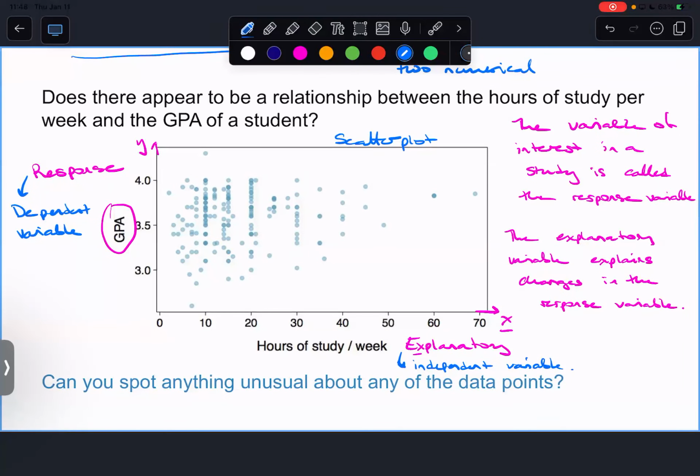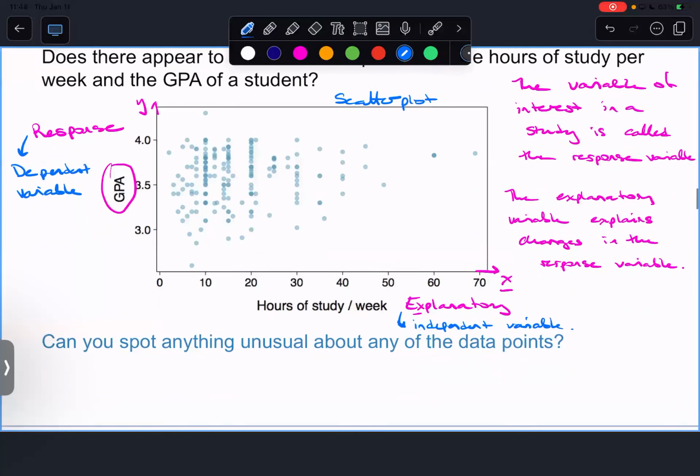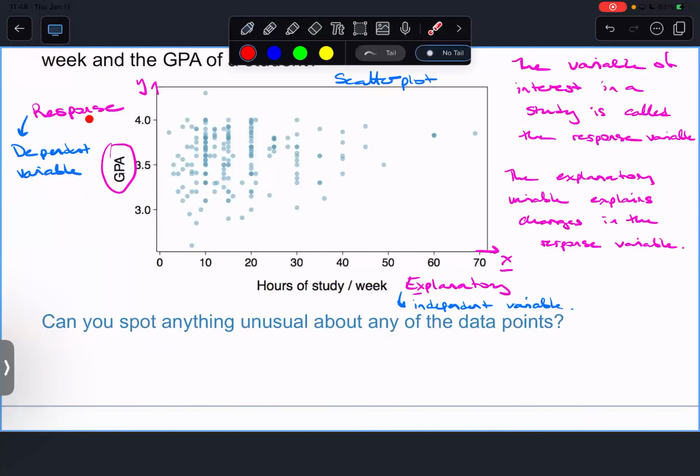For us, in this course, all our response variables will be numerical. Categorical responses, we can do that, but it's for a second course or potentially a third course. And so our response variables are going to be numerical, okay?